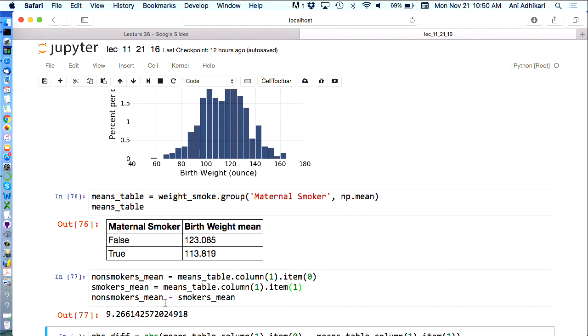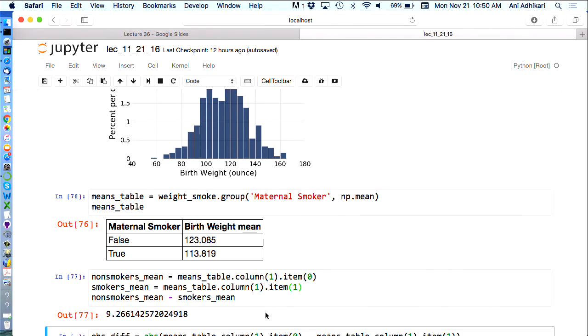Now, the way I have written this, clearly I'm doing 123 minus 113, and that's a positive number. You could have done 113 minus 123. You'd have got minus of what we got. The hypothesis that we are going to test is the two distributions are the same versus the two distributions are different. What should your test statistic be if I'm going to use means? Same, different. Your test statistic should be mean 1 minus mean 2 absolute value. Yes, because you're just saying different, you're not saying in which direction.